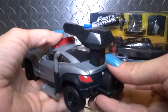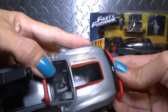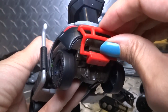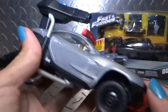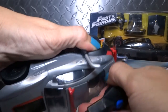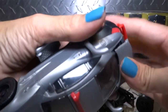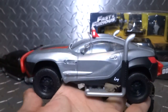All right, okay, let me put the front bumper back on. Let me put the back bumper on. I don't know, these aren't really bumpers. I don't know what you call them. Safety cages or something, I don't know. This is not a safety cage either. Let's take this off and the back. Not sure what kind of look I'm going for, but that one's pretty cool right there.